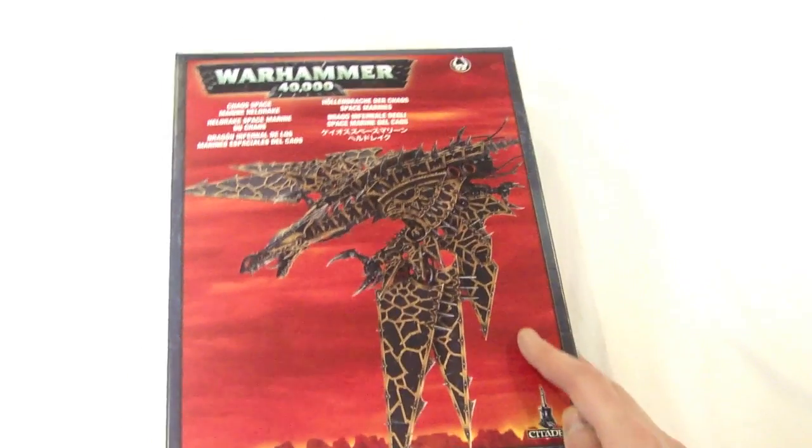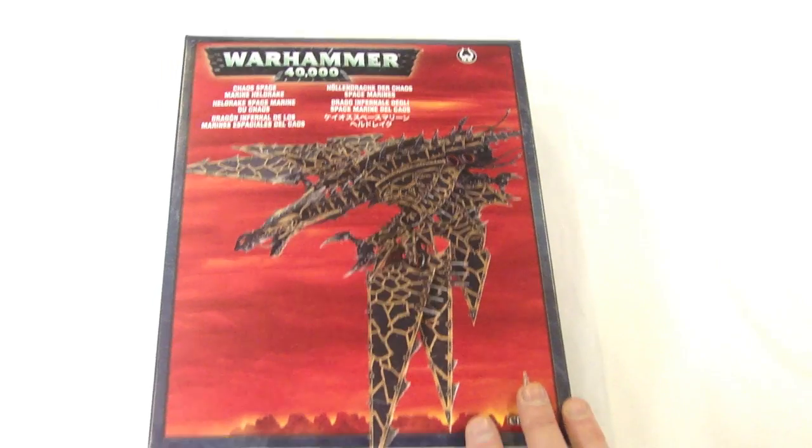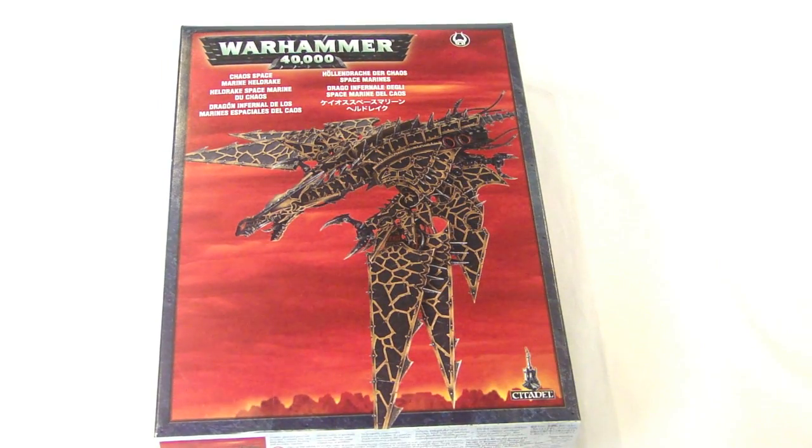New Chaos Heldrake flyer for Chaos Space Marines. Price point at I believe $75. New release this month.